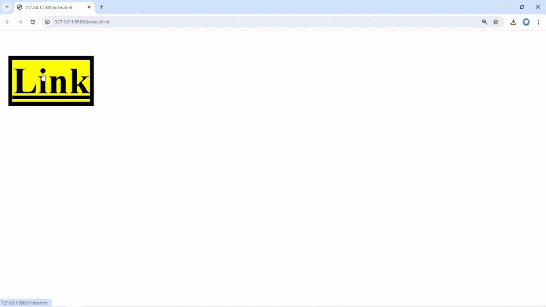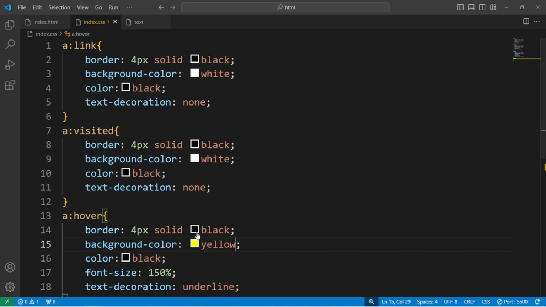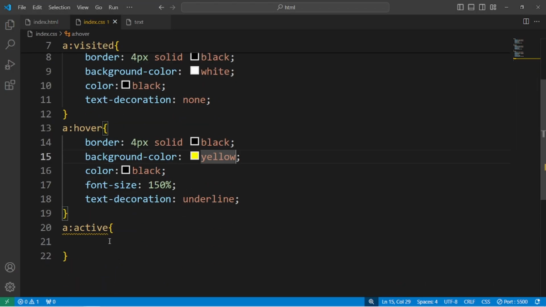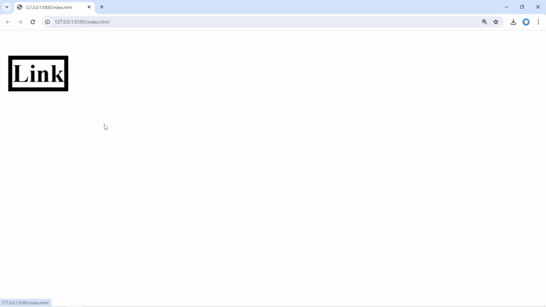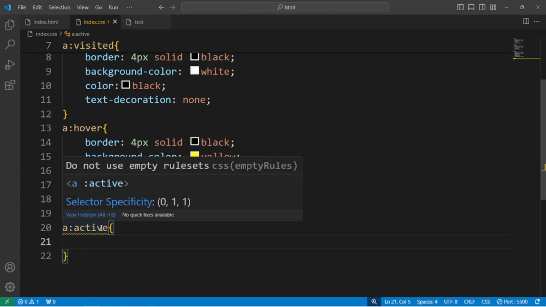So that works. So that's kind of like a link, I'll say. And you can customize that. You can do whatever you want. So active, I mean, already everything is done. So let me go show you guys. So okay, it's not working, that thing. So we can customize active too then.